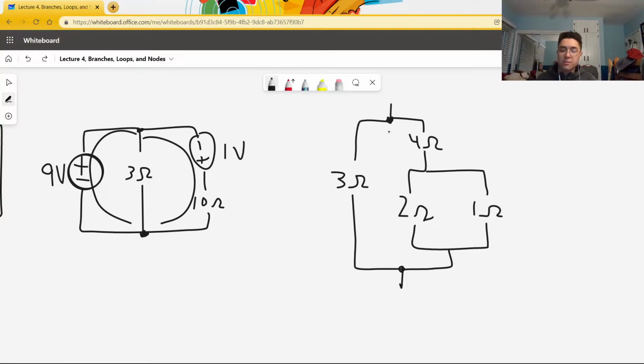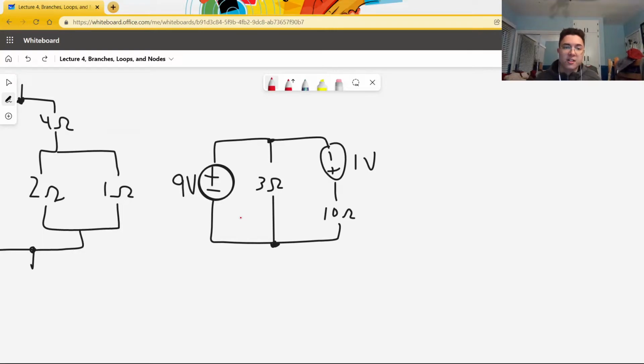It also says something about something we could call super branches. An electron which wished to travel from this point to this point could either travel upon this path or upon a path that goes through the 4-ohm resistor and either this 2-ohm resistor or this 1-ohm resistor. So in a sense, we could describe this entire section of the circuit here as a branch. This will become especially relevant in a moment.